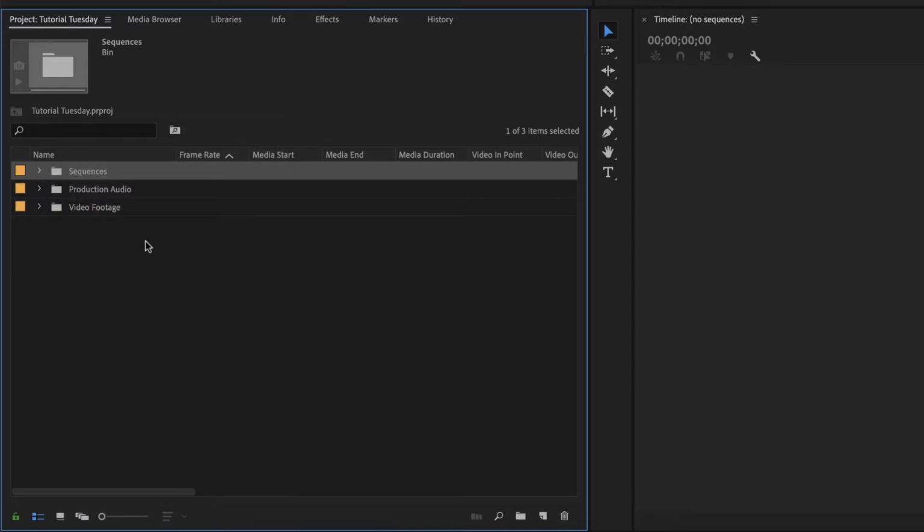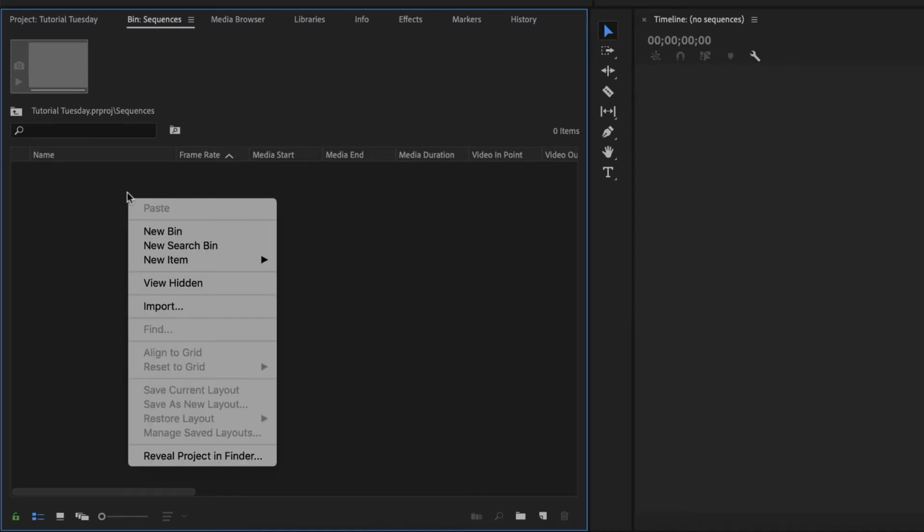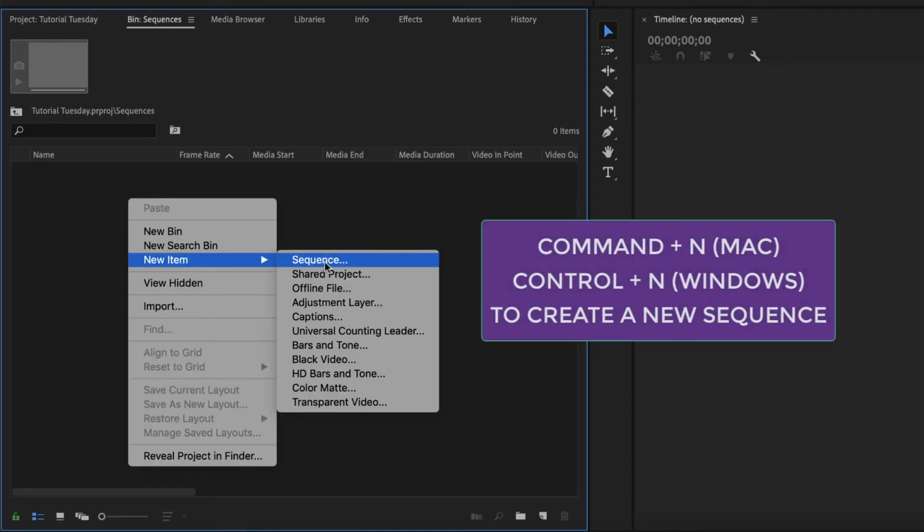All right, so once I have a bin, if I want to open up that bin in a separate tab, I can just double click on the bin, and here we are. So once inside, I can right click, new item, sequence, or I can use the key command for creating a new sequence.